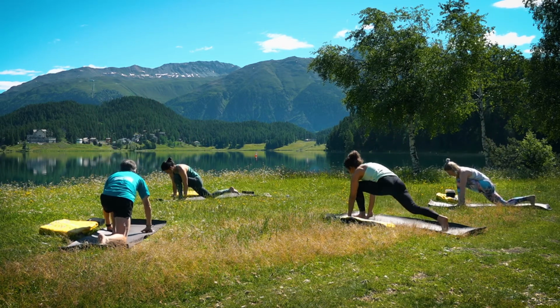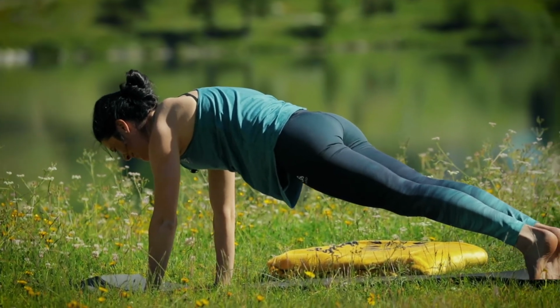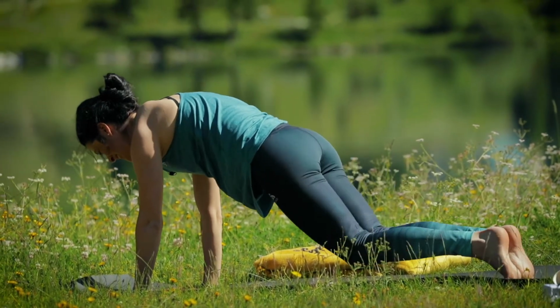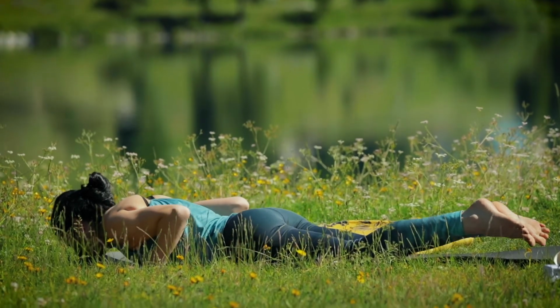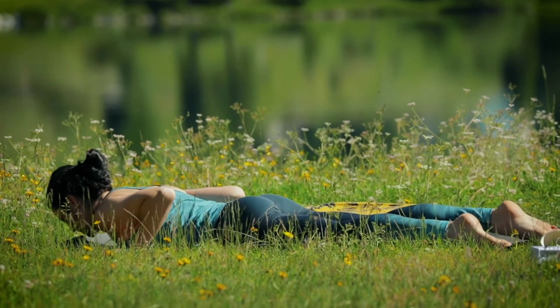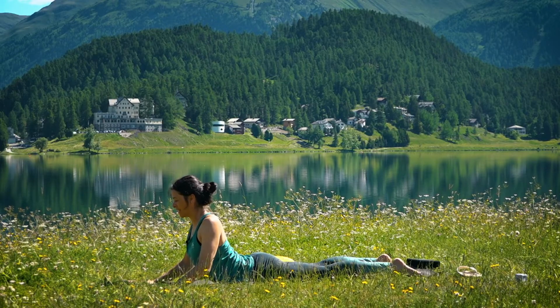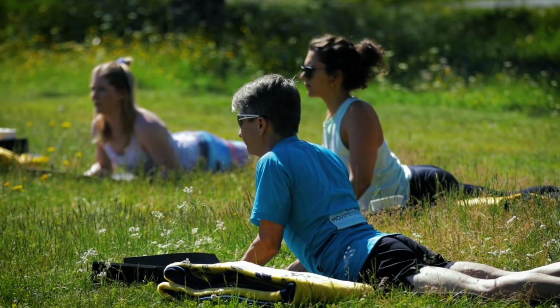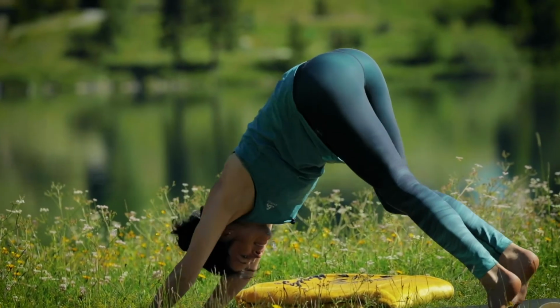Hands down, exhale. Inhale into plank. Feel your belly muscles here. Knees down, shoulders away from the ears. Modify Chaturanga. Now for yourself, lengthen your legs. Lengthen the sit bone. Hands slightly forward. Inhale, open your heart. Bring the chest forward. And pull the hands towards your chest. Slowly come down. Exhale, down dog.